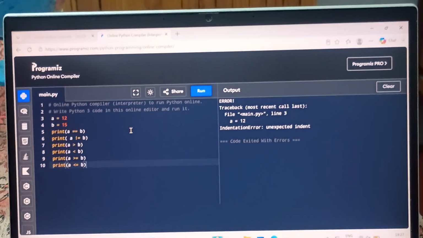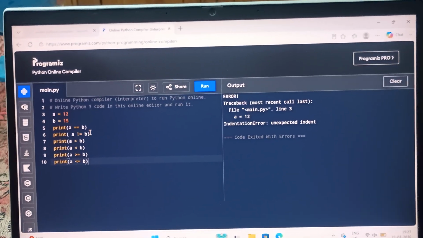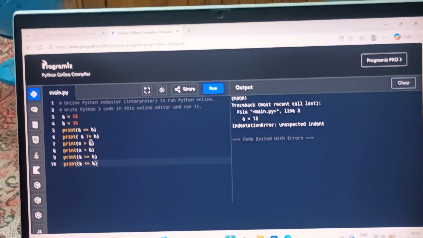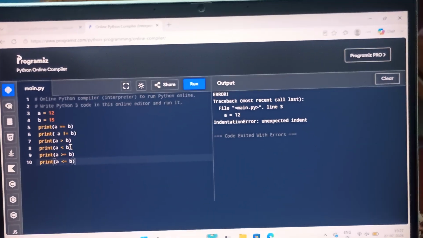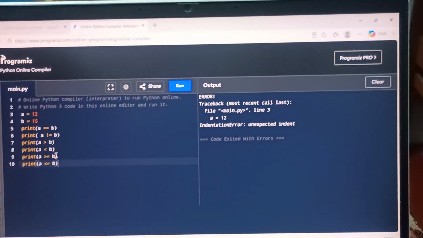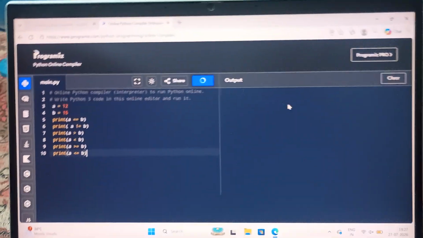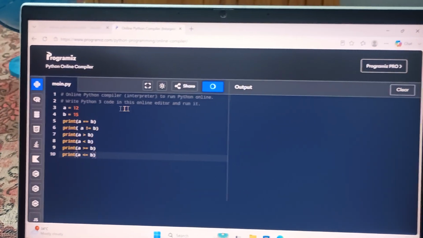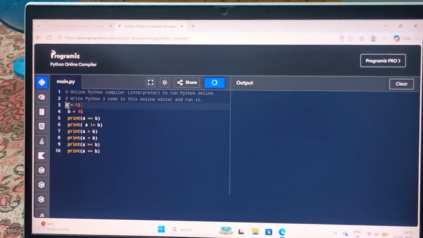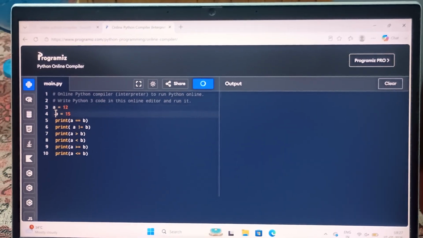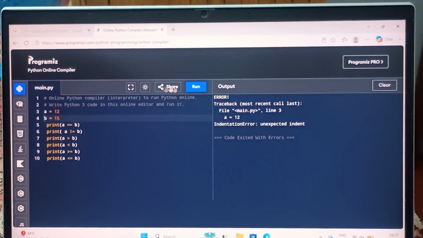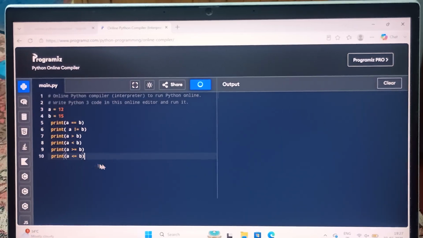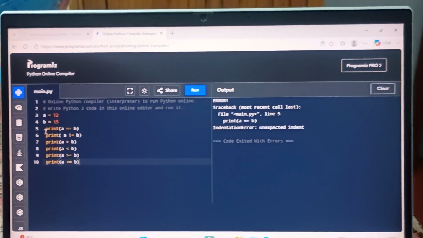a is equal to 12, b is equal to 15. Print next statement: not equal to b, greater than b, lesser than b, greater than or equal to. Just one space here. Right, you understand it, I think. It's also a common mistake.